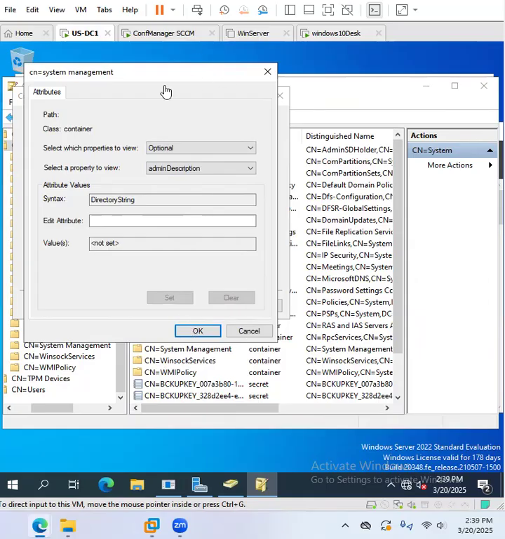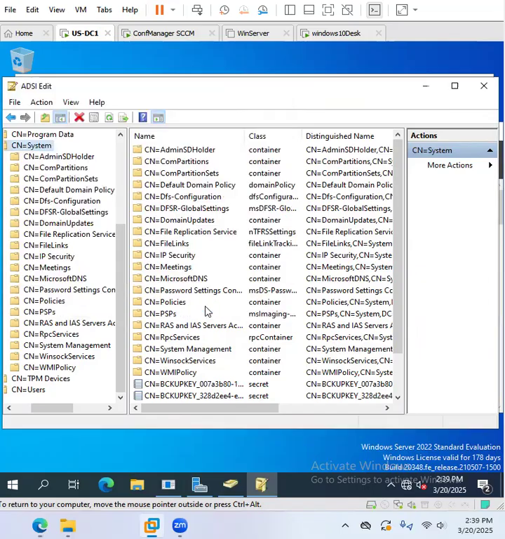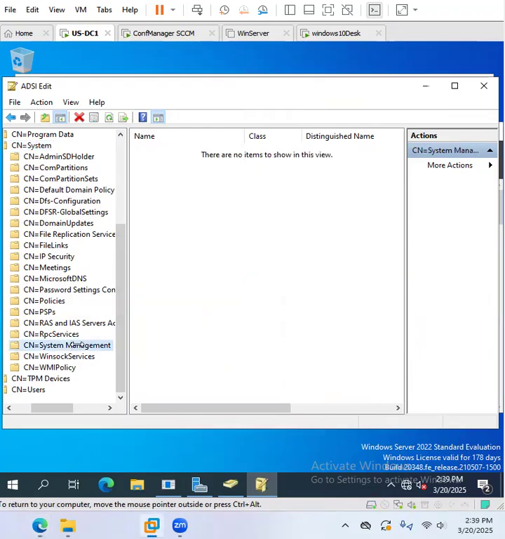Then just click OK, and I guess you leave everything the way it is. But in my case, I'm not going to click OK, because I already have that object. I will show you where I have it. System Management. So it's right here, empty container. And then from there, I'm going to build something.